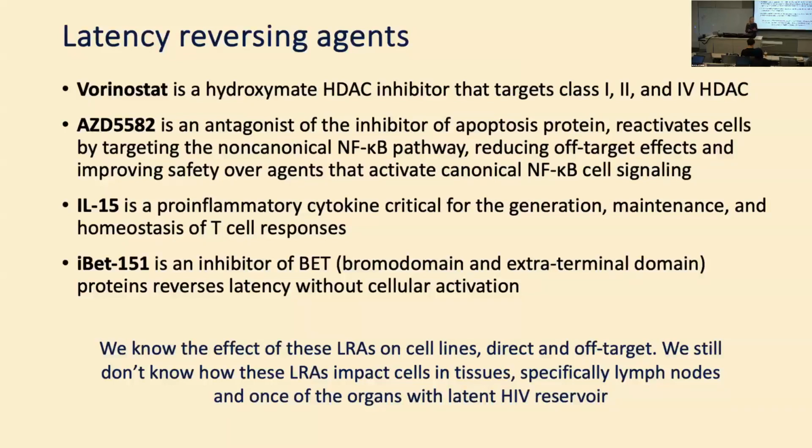Since we cannot work with a lot of animals, we asked, can we just take these organs from people and do research with them? So that was one of the very first things we did: we collected a lot of lymph nodes from organ transplant recipients, chronically infected people living with HIV that have been suppressed for at least 6 months with undetectable viral load. This is as good as it gets. If you would like to treat people on antiretroviral therapy, this is how they would look. So we took those organs and we asked two major questions.